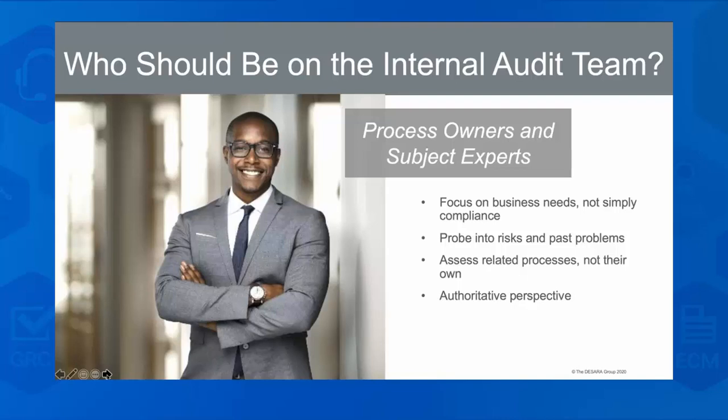They may not be the people who are doing the bulk of the planning, but turn them loose in execution, and they go out there and they focus on what's important to the business. They focus on things that they know are risks, that they know have been past problems. And while they can't assess their own process because they own the whole process, it's a great idea to have them audit the process upstream or downstream from where they are.